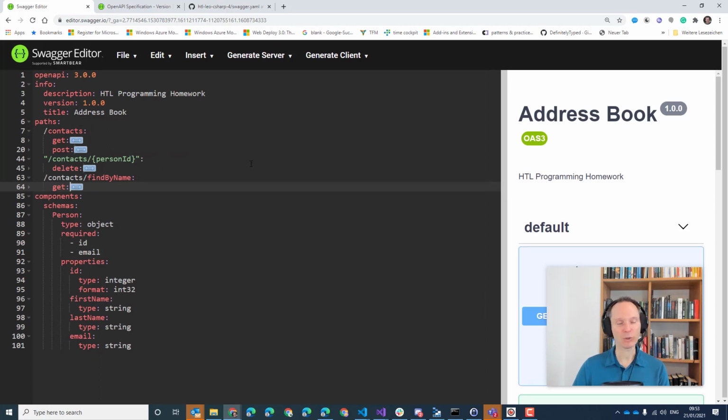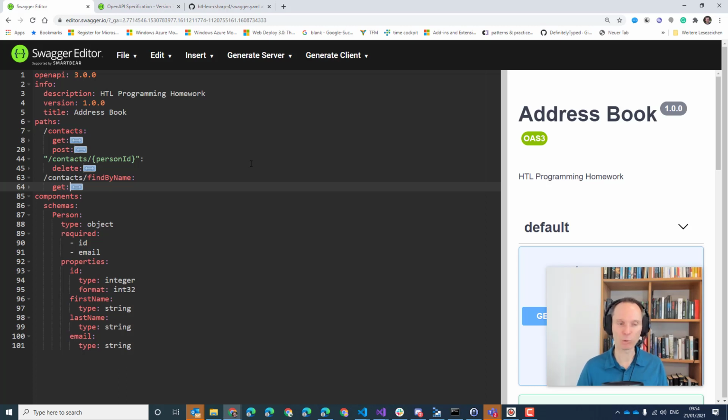Do you get the idea? Do you understand what the value is of this kind of specification? In this homework, I want you to write in ASP.NET a web API. Now, I could have written down in plain English or German a specification, but that is not as formal and exact as I want it to be. If I give you that specification, then you know as a developer exactly what you have to do. You have all the information to start coding, and that's the idea of writing such specifications ahead of writing code.